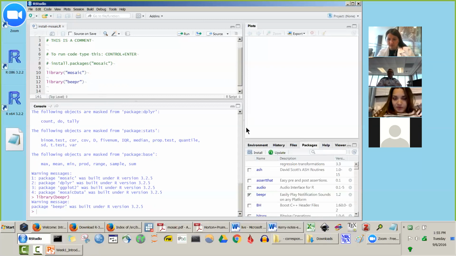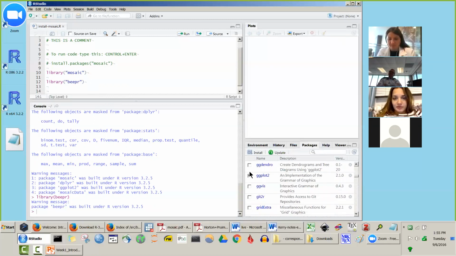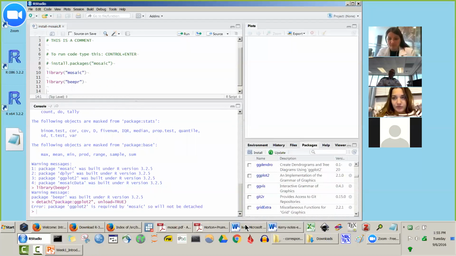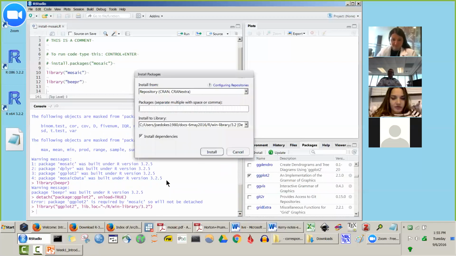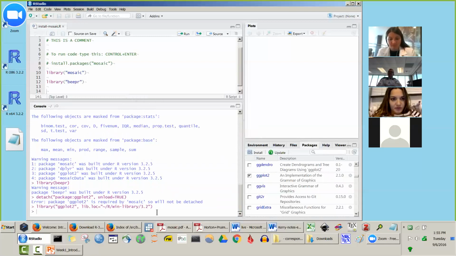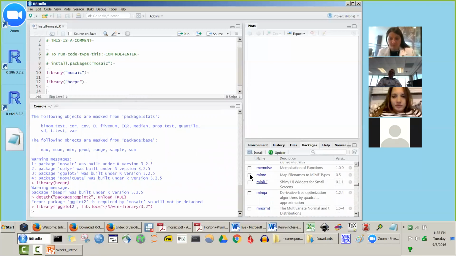Now take a look in your lower right-hand corner, and you can look at your environment, but let's go to packages. Look, I'll put a little check mark there. And so you can do it using the check mark method. So let's install another package I have. Or let's uninstall one here. Oh, I'm sorry. Yeah, this is required. Whoops. Ah, shoot. Okay, never mind. That was already checked. Let's find something else.